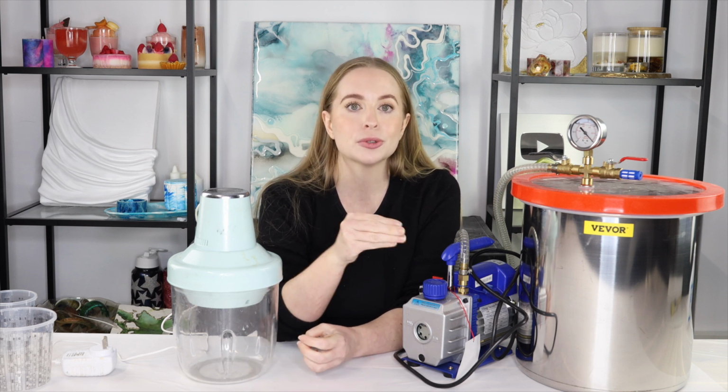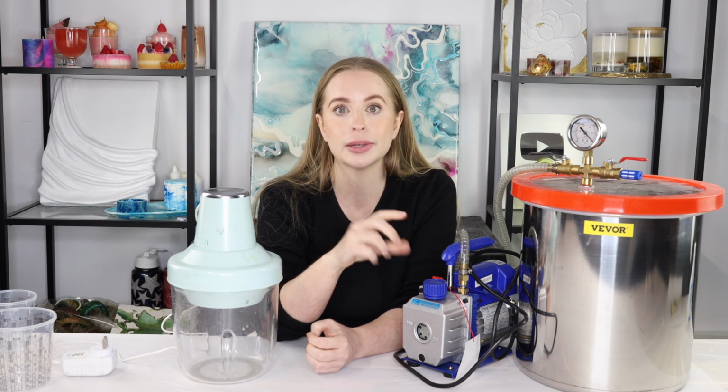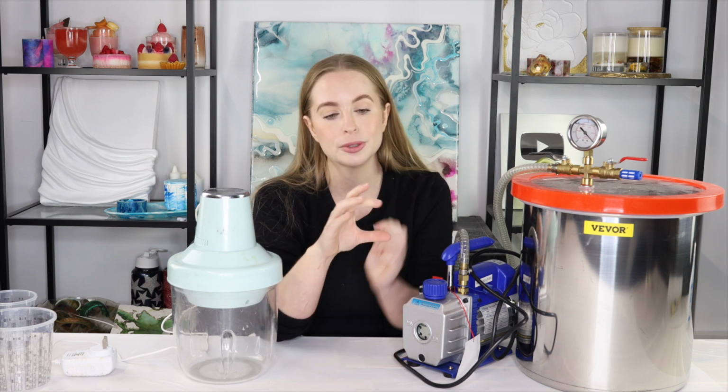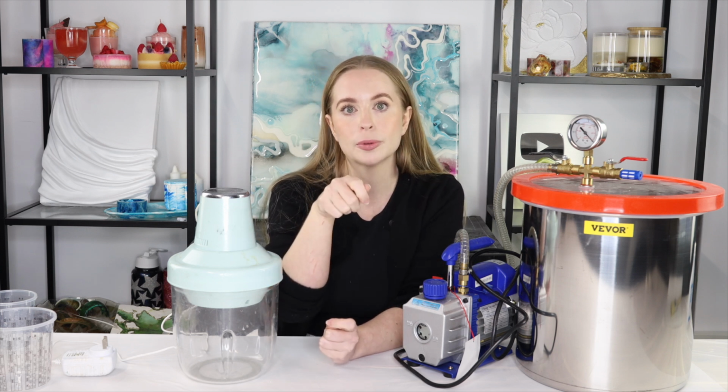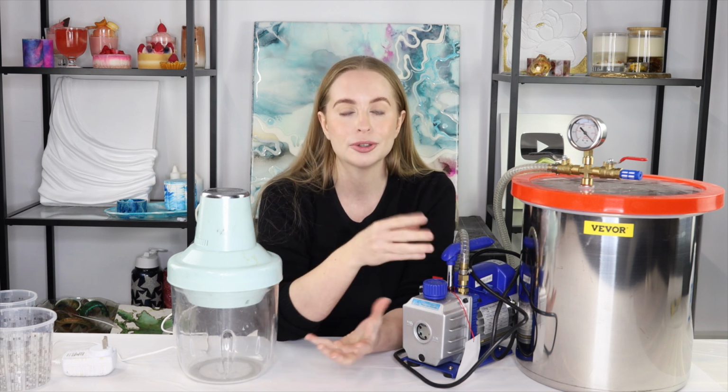But when you do sort of casting projects, you're going to be pouring at like 1 centimeter, 2 centimeters, or even if you do a really deep pour, it's going to be too deep for you to be able to pop the bubbles at the bottom. So that's why you would then go and use a vacuum chamber. So we want to use it for any sort of casting projects.